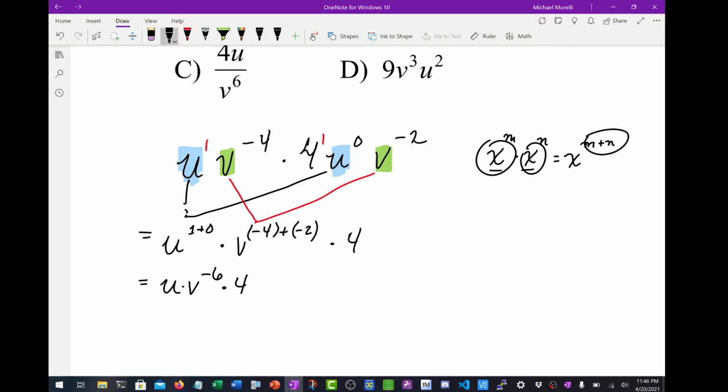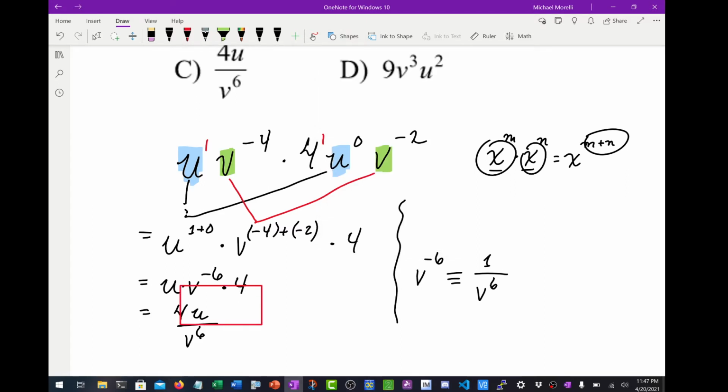You see, a little sidebar here, we have v to the negative 6th. Now, negative exponents are frowned upon. And so there's something called the negative exponent rule, which means if you have v to the negative 6th, you're going to fix that by putting 1 over v to the 6th. So these two things are equivalent to one another. So let's look back here at our problem. Instead of writing u v to the negative 6 times 4, we're going to write 4u. Again, it's just good form to lead with that constant term, over v to the 6th. Okay, this would be kind of the correct way of finalizing this exponent problem here.